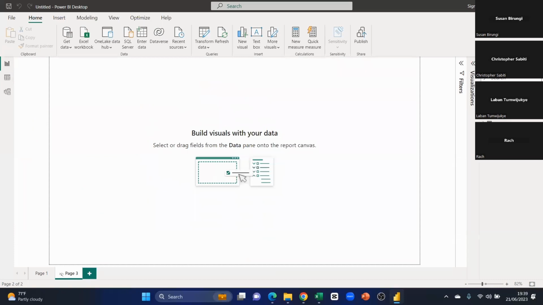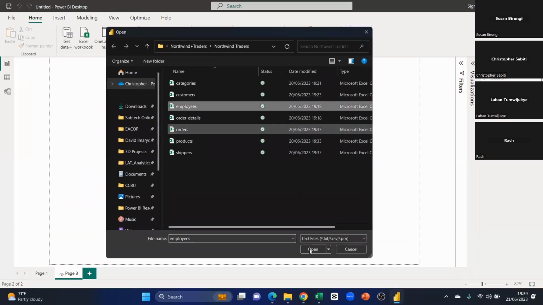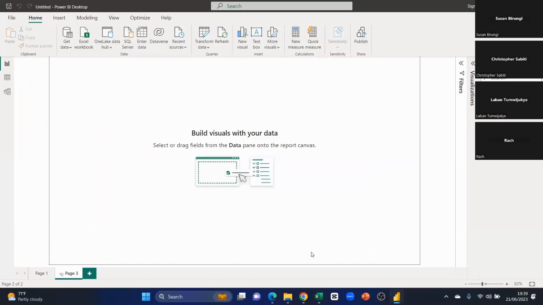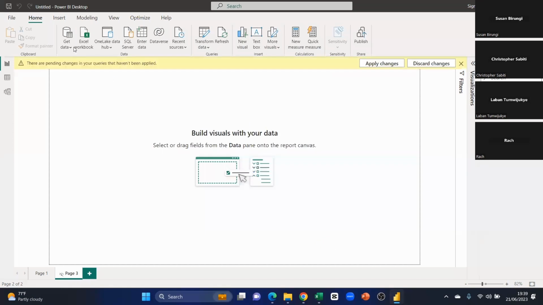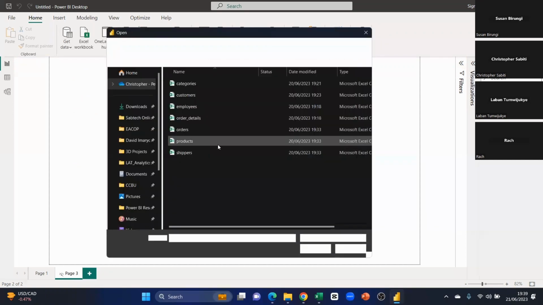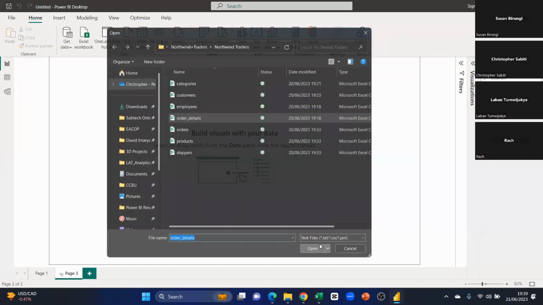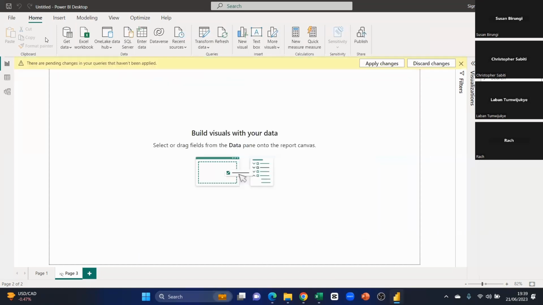I'm going to do it quickly to make sure that all the 7 are loaded. So I will do this, load the third employee. You can ask questions as I'm doing this. I know everyone yesterday went through this and we know how to load this. So I'm loading all my tables. Here it is. I just check the headers and the way the data is, I just load. If I see there is anything I need to add, just come on transform data.